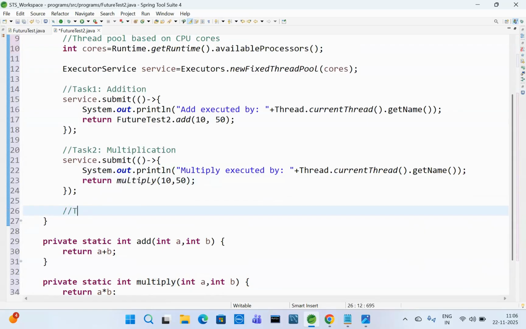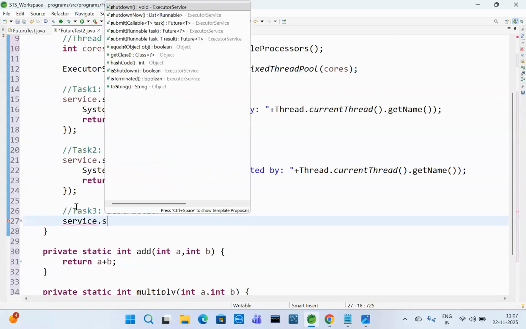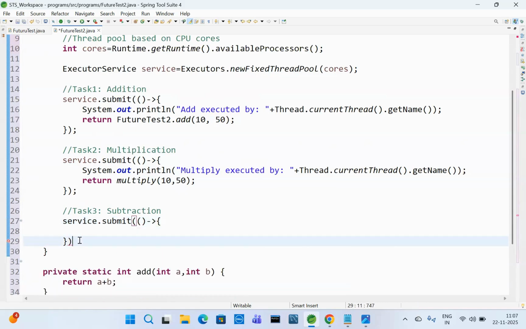Third task, task 3, subtraction. service.submit, we need to pass the Callable, which is a functional interface with only one method, so we use the lambda expression. Wherever functional interfaces are there, a lambda expression is applicable.